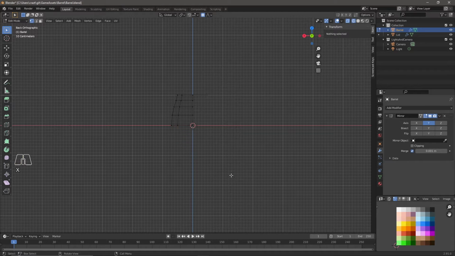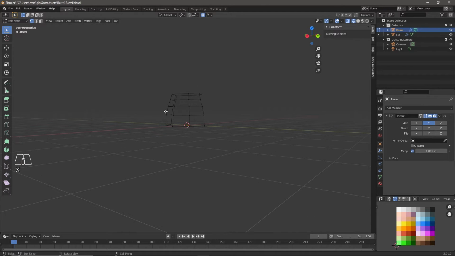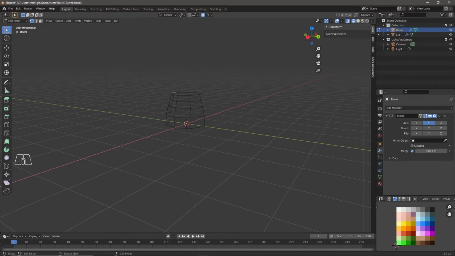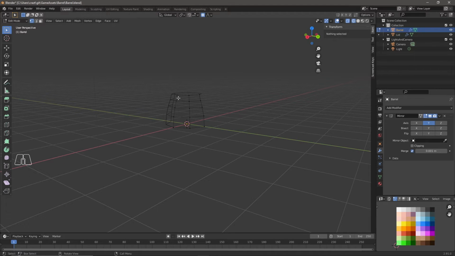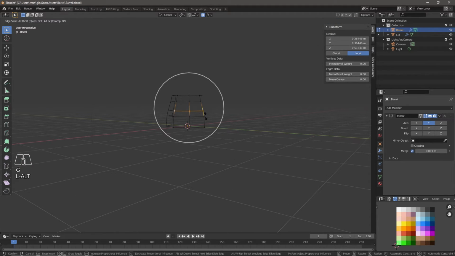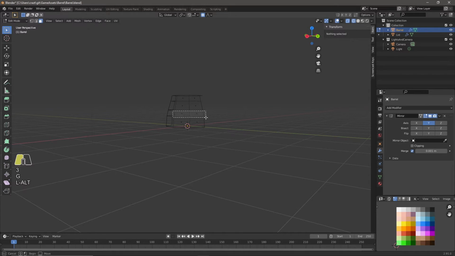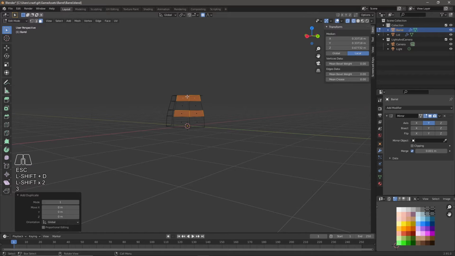We want to manipulate the fewest vertices possible while we're working here. So now we have just this few, and we want to grab rings to separate out just like we did the lid. So we're going to grab this top one and this middle one. If we grab this one and make the two sets of rings a little closer to the same size here, that'll make it easier. Let's go into face select mode here and grab those. And let's Shift D to duplicate those.